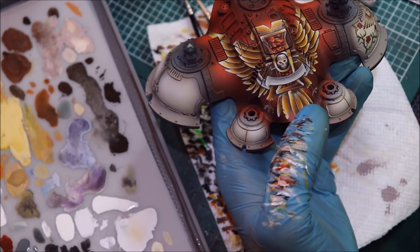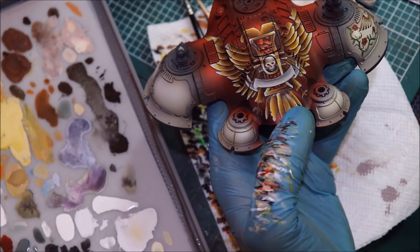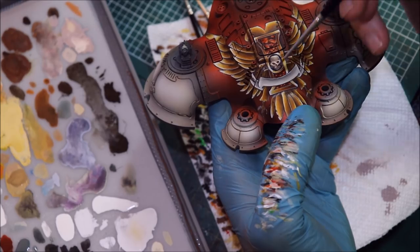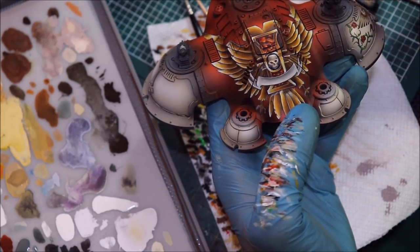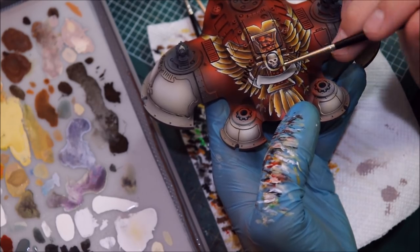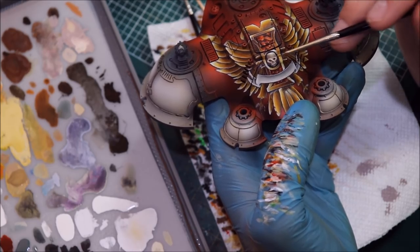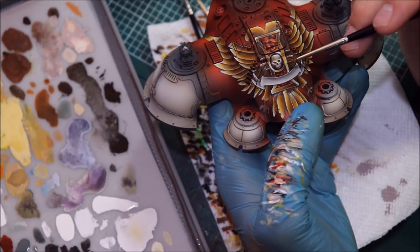The other thing you want to do is keep your word short. That is a big important key. You do not want a lot of text. One, because then you're going to have to write a lot of text, which is a problem. And two, because you don't want to be trying to fit a ton of letters in here. If I want to make something fiery, because this guy has this big conflagration cannon, and she's here to sort of burn the heretics, that kind of thing.